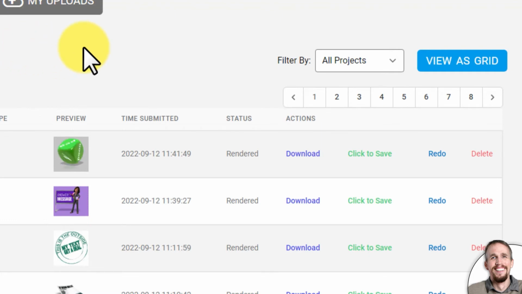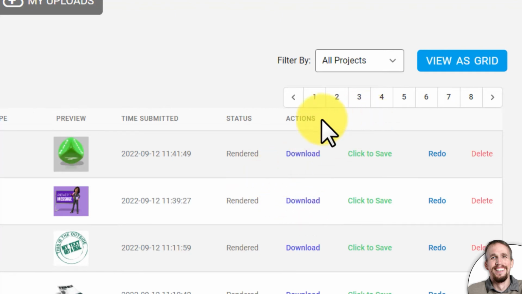So the power is in your hands to click this little save button, and you can save as many as you want. So just keep that in mind. It's in your hands to save these. And if you're signed up for the free plan, note that this click to save is not available to you. So if you do design something, make sure that you download it to your computer using this download, because you don't want to customize something and forget about it, and then it's gone after 90 days, and then you have to go redo it all.